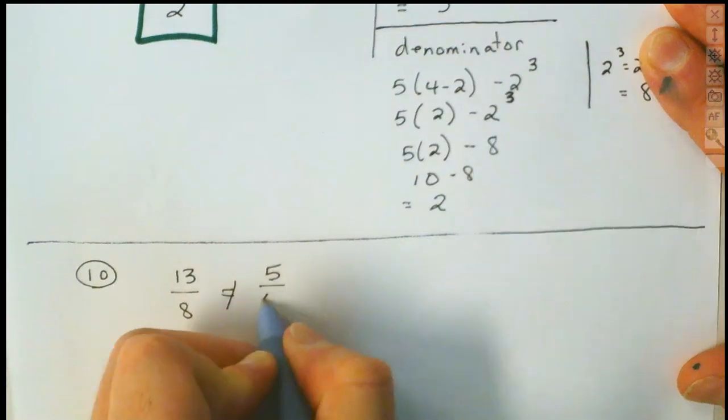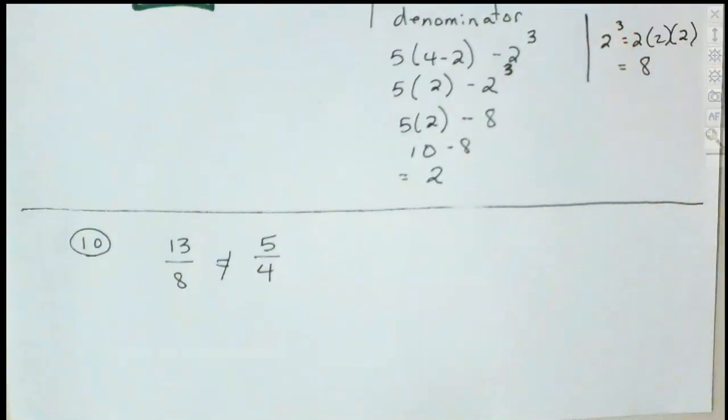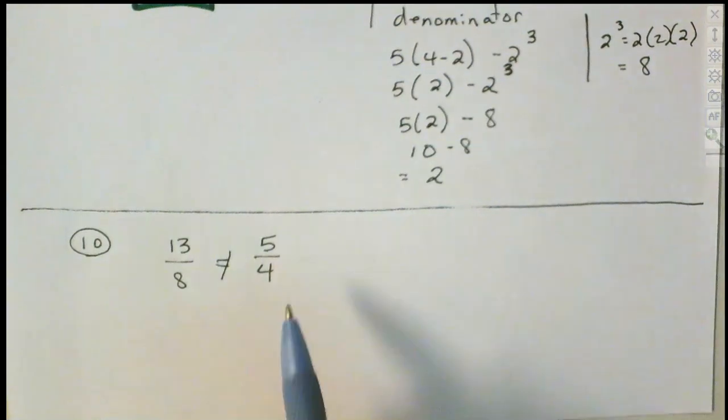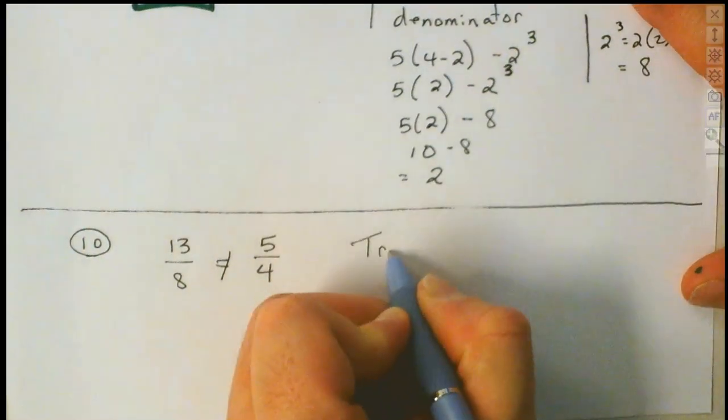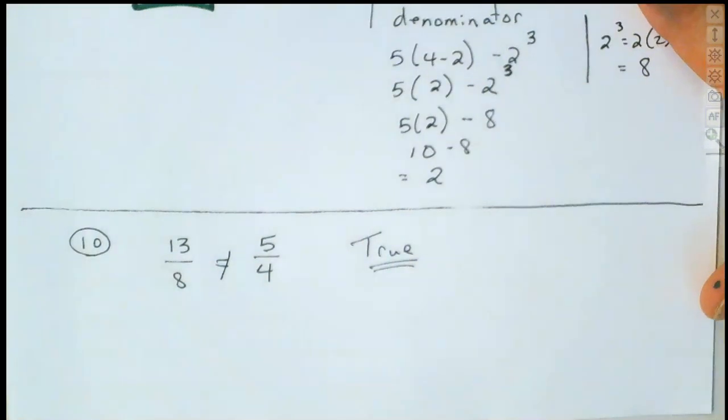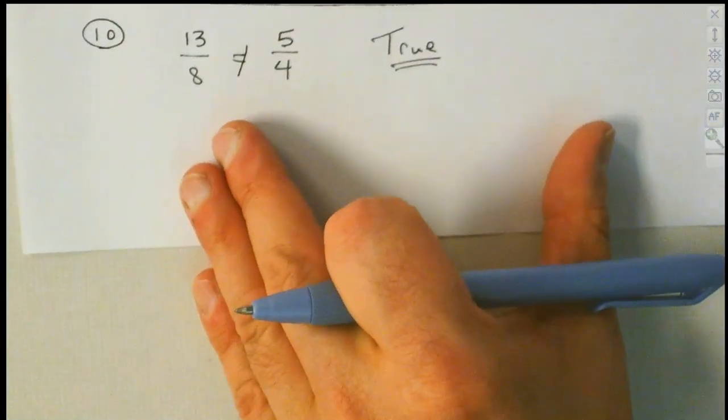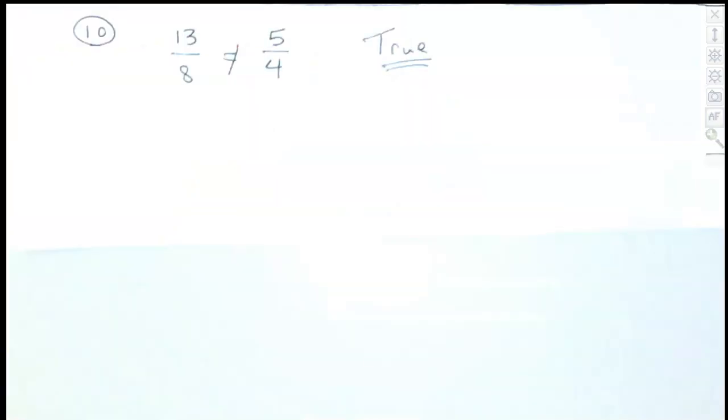So for question 10, it says, are these not equal to each other? Now, what does not equal mean? Not equal means they're different. So are these different from each other? Are these fractions different? Yes, because this one won't reduce down on the left at all, and it's not going to match up with the right. So this would be different, and that would make this true for question 10. And some of these, it might just be the vocabulary or trying to understand the directions. 11 is next, and then we'll look at 16.